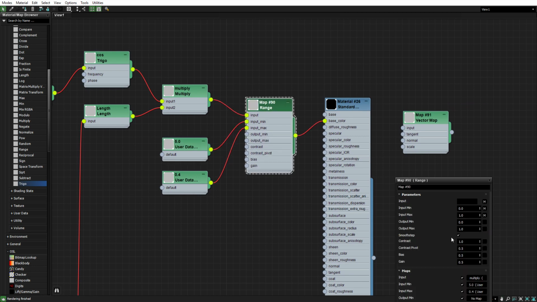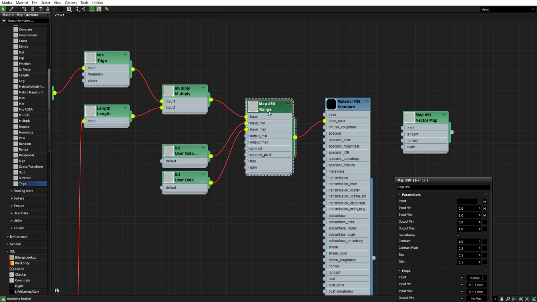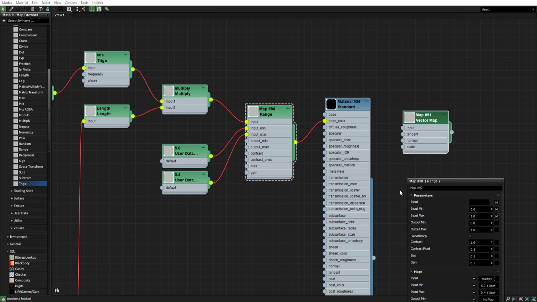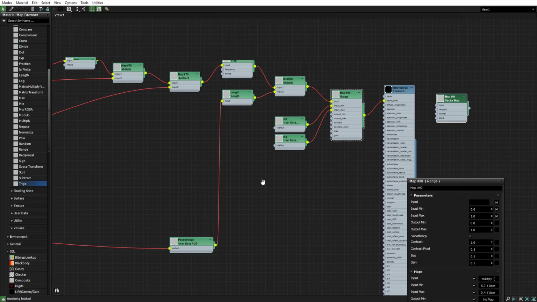This is a range node. Remember to hook up this smoothstep down here, otherwise it won't work. We need to smoothstep these so we get some blurring going on at the edges, otherwise default. I think that's it for the shader.